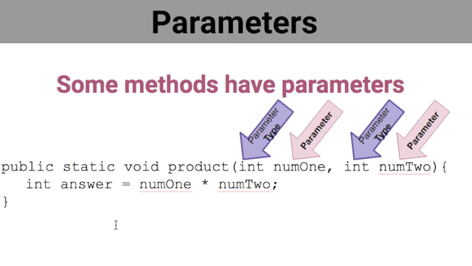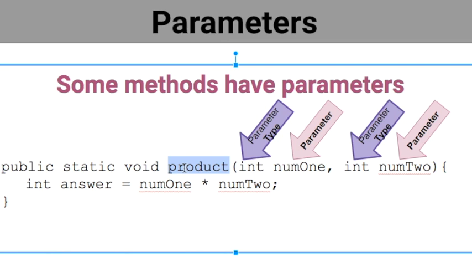This one, however, does use parameters. Some methods do have parameters, and this one has a name of product. If you hear the word product, you could think of 2 different things, but this is going to be the product from multiplication, which is what I intended. In order to multiply 2 numbers together, I need to have 2 numbers, so I need to tell the type of parameter it's going to be. I'm setting an integer because I can't multiply a string, and then I need to give it a name.